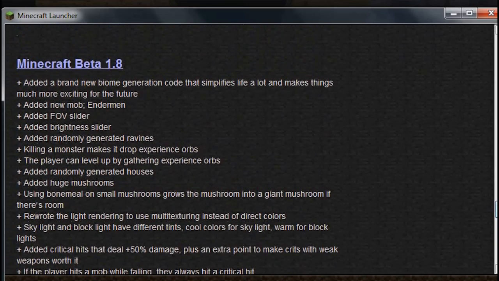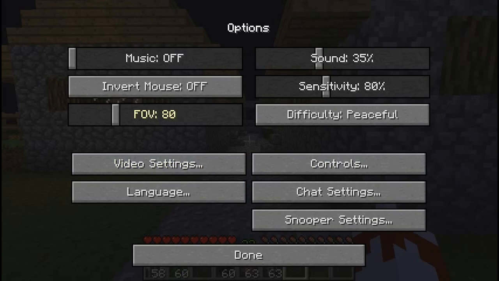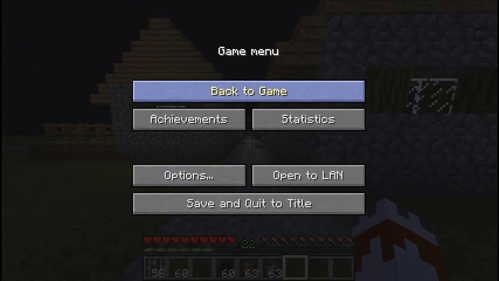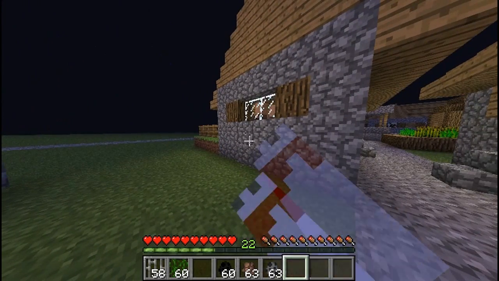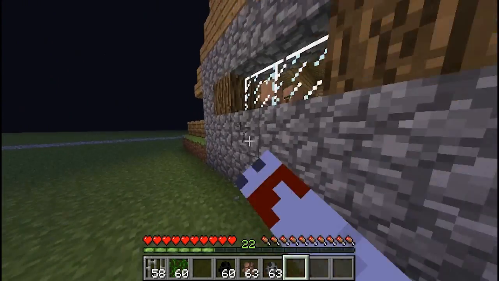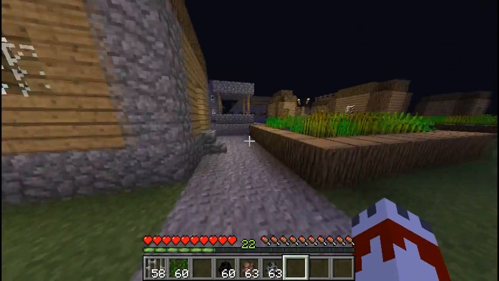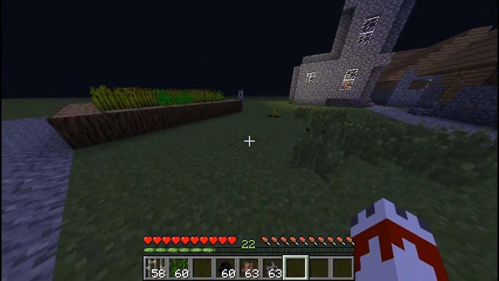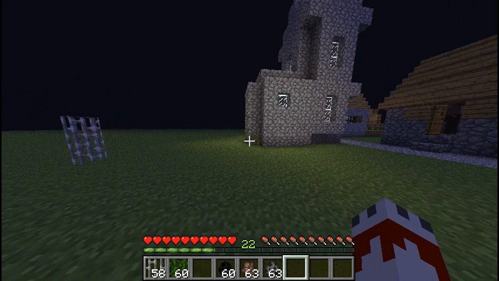Yeah, those are those things. Let's show you the FOV slider, just in case it's actually added to Xbox. So you push escape, options, FOV, which is your field of vision for people who play PC games. As you can see, FOV is on maximum, and I can reach that block. But in reality, I'm actually really close to it, I believe. That's just FOV. Some people may not be used to it if you don't normally use it. I have my FOV on slightly high, but it's just personal opinion.